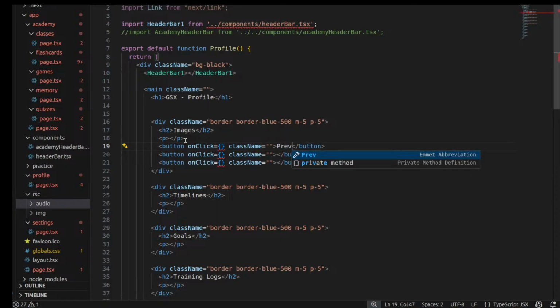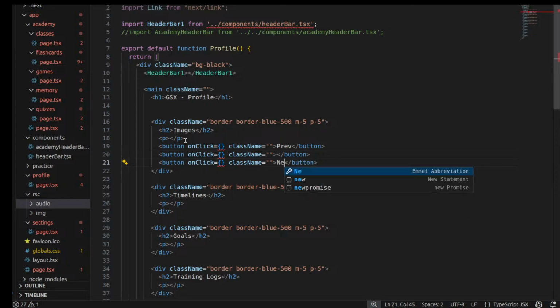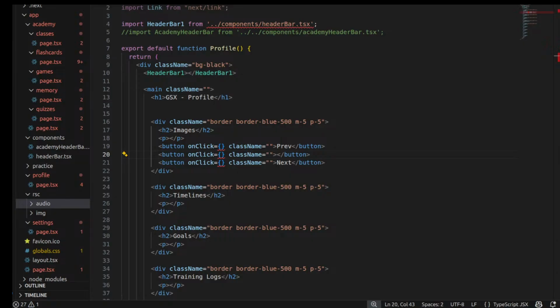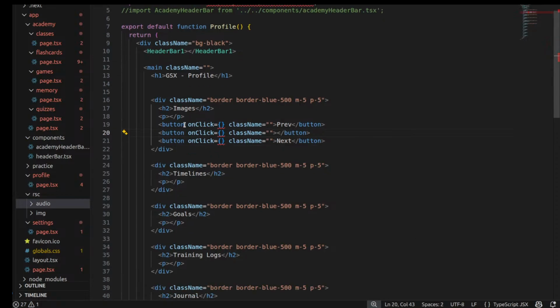So here I'm going to have one for previous and for next. I'll add some other stuff, maybe like view full size. I can probably just click on the image for that functionality. Let's see. I'll add a whole little toolbar underneath later. So right now we just have images, and here we'll just have a description.